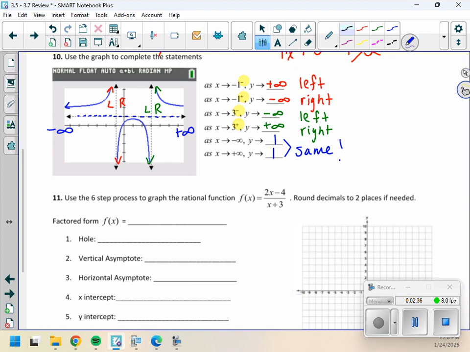Now, as I'm looking at this graph, I think I might have made a typo, and maybe this asymptote should have been here. Doesn't it kind of look like it's approaching 2 a little better than it is 1? Well, I think it probably is. I think I slid that down, but since the asymptote is at 1, I'm just going to assume that in the long run, it's going to approach 1. It kind of looks like it approaches 2. I hope that makes sense.